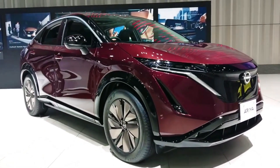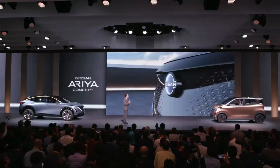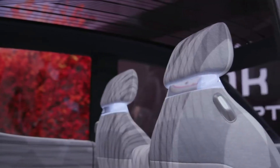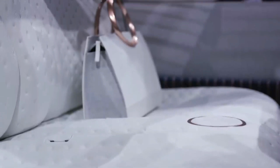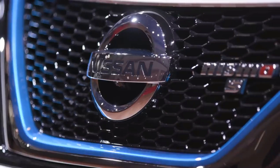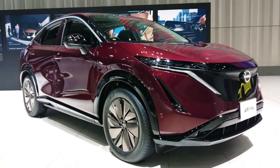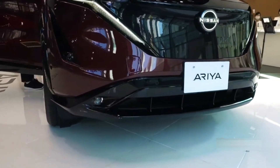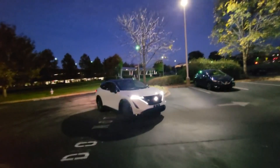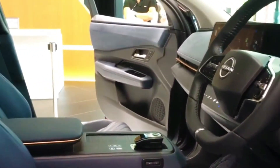The Ariya's aggressive appearance is one of its most striking features, and it stays true to the concept Nissan introduced at the 2019 Tokyo Motor Show. Nissan intended to merge skilled craft with innovative technology through solid collaboration with engineering teams in Europe and Japan, launching a new design style called Timeless Japanese Futurism. Because the Ariya is an EV, it doesn't need huge intakes, so the covered front grille with its geometric Kumiko shape includes eight microprojector headlamps. The massive daytime running lights frame the shield with Nissan's distinctive V-motion design, and the grille also houses sensors for the Nissan ProPilot driving assistance system.